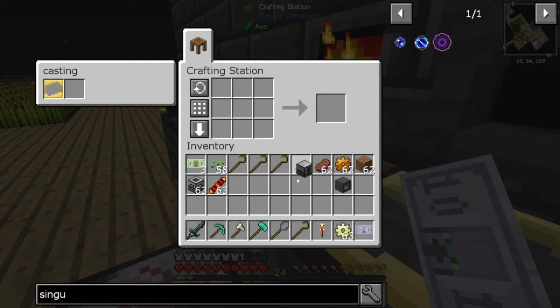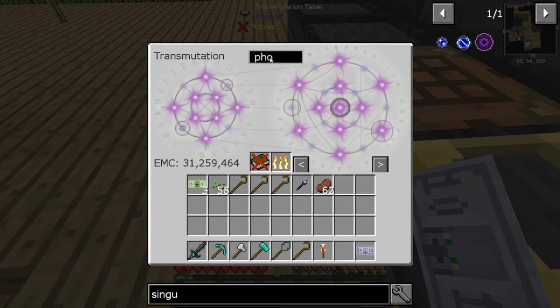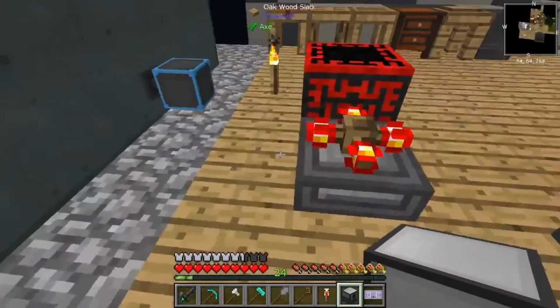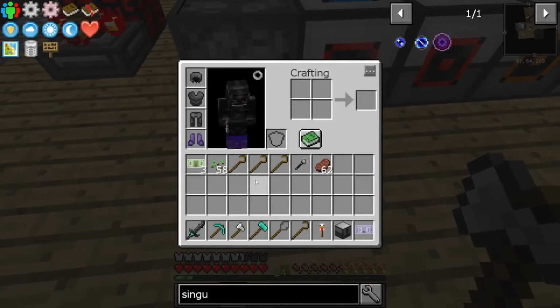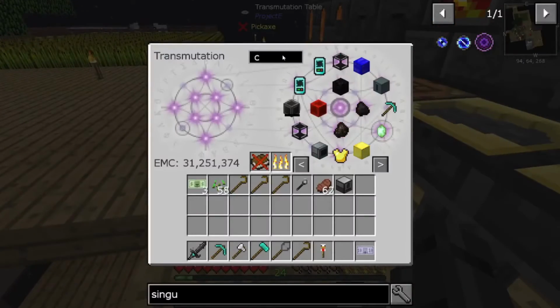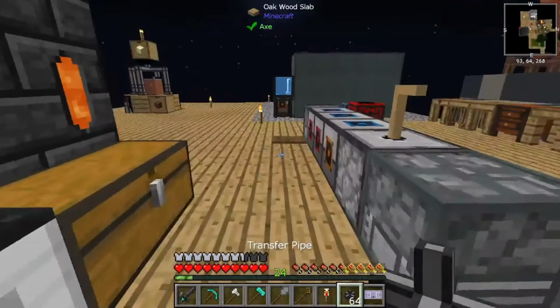And there we go. Photoelectric interceptor. Photogenic interlaser. And let's just smack this. We can actually just let's do this. Extend the cable. We need a transmutation or transfer pipe. There we go.